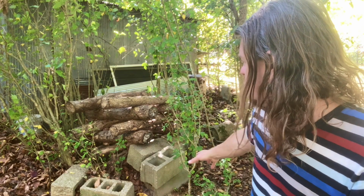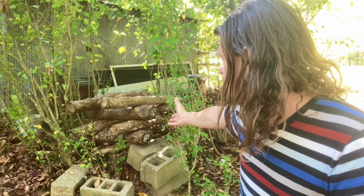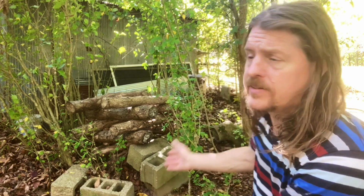You also want to keep them off the ground. I use cinder blocks just because that's what I had, but you could also use other logs or metal rails or something like that. You just don't want them to rot into the ground and be exposed to pathogens from the soil. But yeah, a nice shady spot. That's the second thing you'll need.